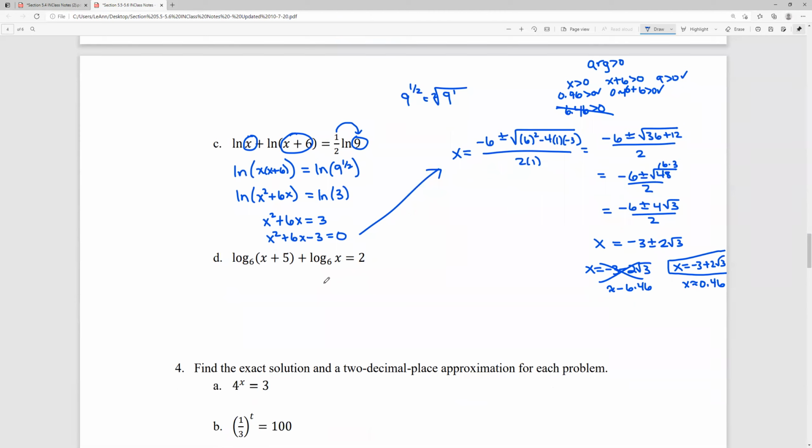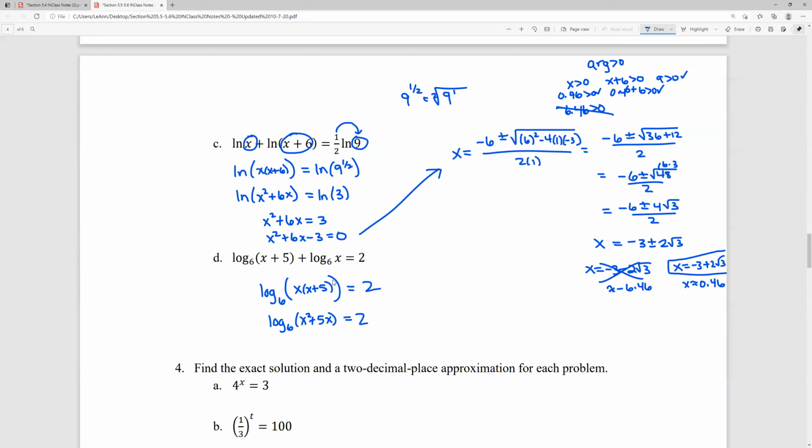So let's look at D. On D, we need to definitely combine these. So we're going to end up multiplying those arguments together because it's got addition between the two logs. So it doesn't matter which one you write first. I always like to write the monomial first. We're still multiplying them together. This is not a log over here. No place to put this. This is just a 2. I'll go ahead and distribute inside here. That's x squared plus 5x. And then this equals 2.